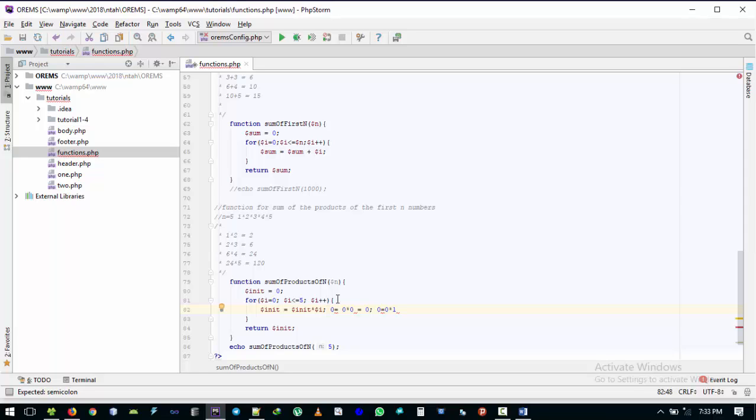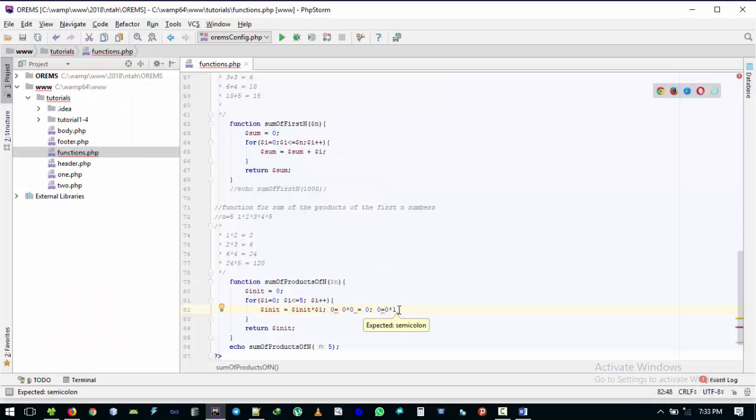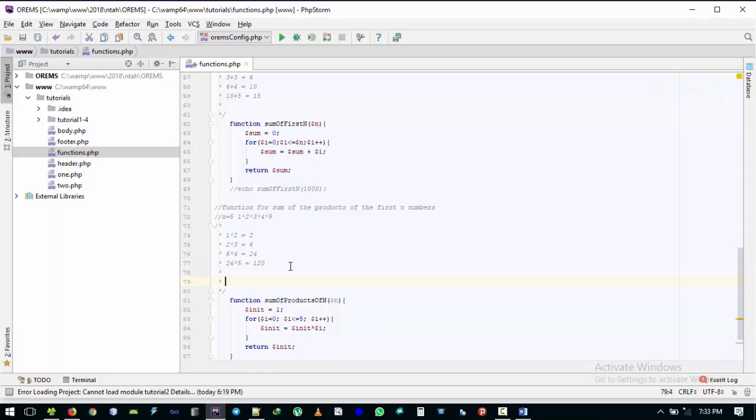So at any point in time you always have 0 times I, which the answer will always be 0. That's why you realize we had 0 here. So here the approach we are going to use is first of all to set initialization to 1. If we set initialization to 1, now how does it execute itself?